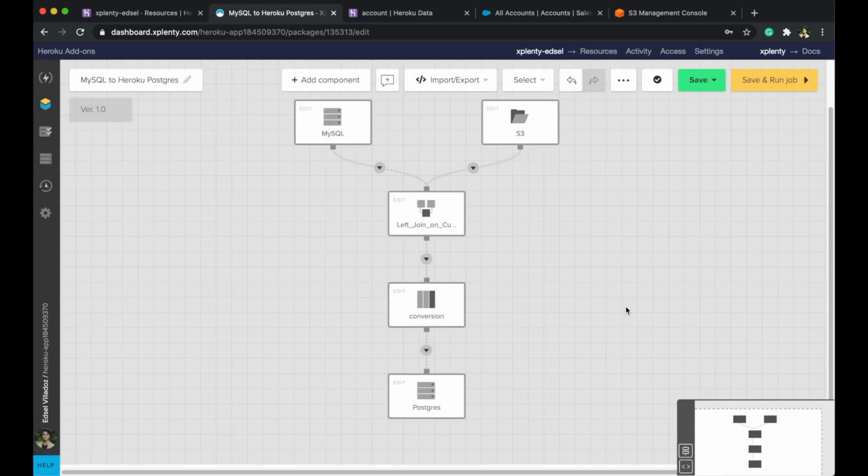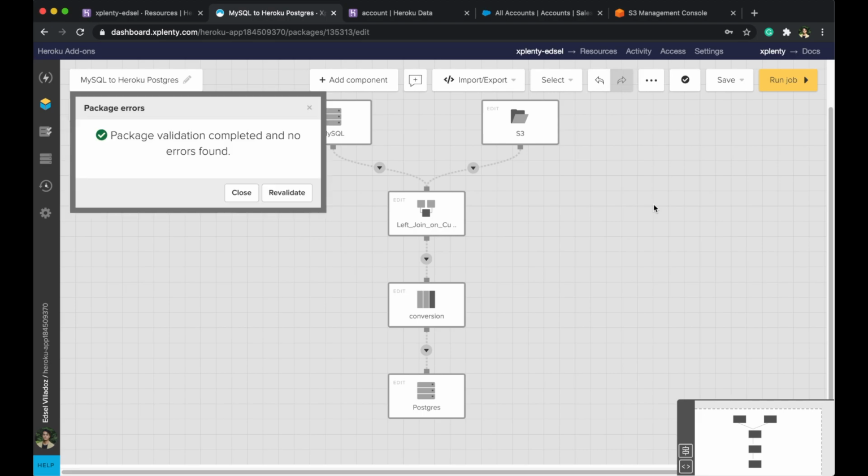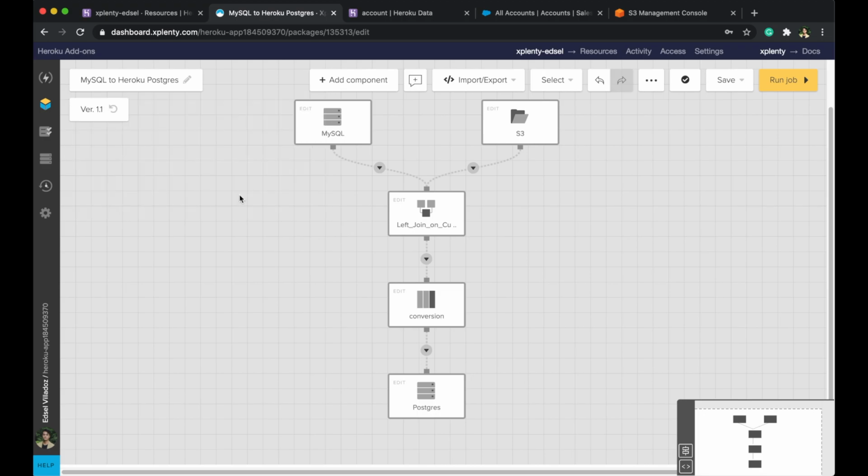All right, so we have our pipeline finished up here, and there's a few more things we can do before we run this job. So at the very top, we have a few other options. We have this one that says save and validate. So we'll go ahead and click that. What this will do is it will save your pipeline, and it will go through your pipeline just to make sure everything is valid. So if you're using any functions, just making sure that the parameters you're passing in match correctly, and they are in the data types that they should be. Mapping errors or typos, things like that. But everything looks like it's all good, so we'll go ahead and close this.